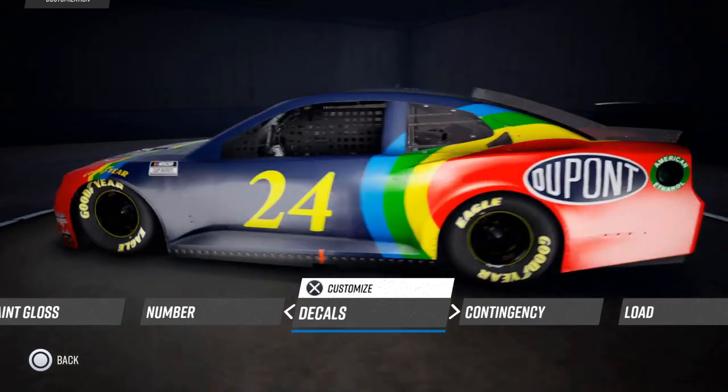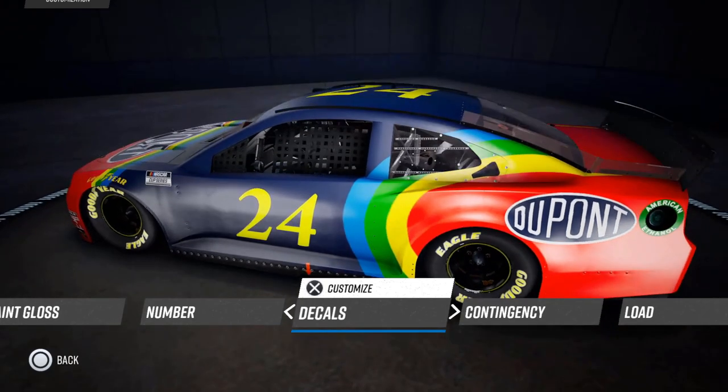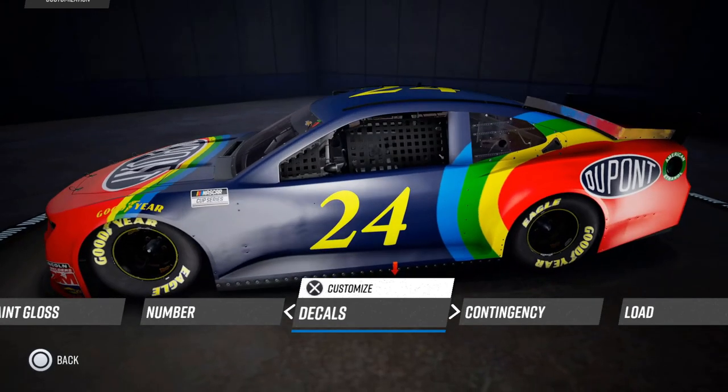Now there is text that goes between the rainbow that says automotive finishes. I'm not going to show that part in the video because I've already shown you guys how to do that. All you gotta do is use a bunch of squares. It's a very bold and easy text, so it's really not hard whatsoever to do. All you gotta do is use normal squares and move them and follow the lettering.